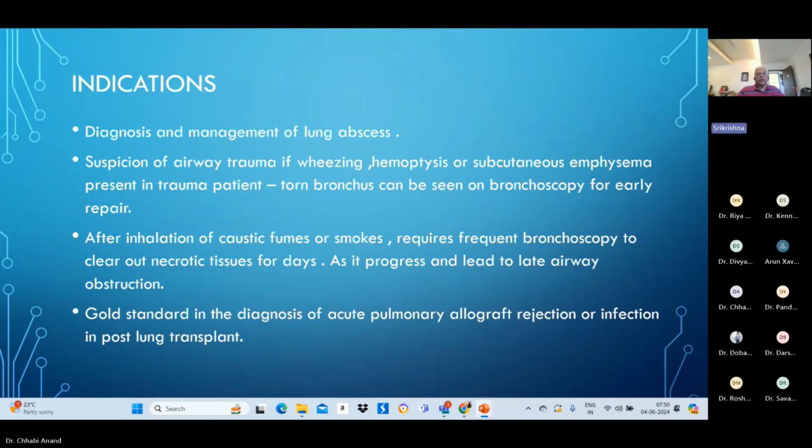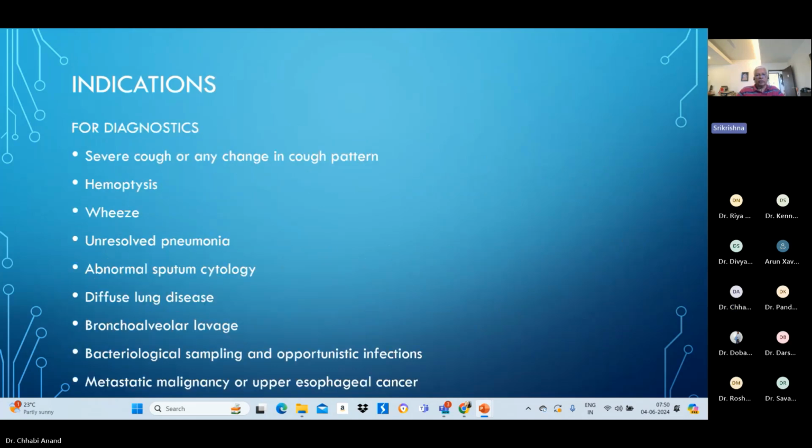How often have you seen inhalation of fumes and smoke, and then pulmonary allograft rejection is done much later in a lung transplant? We don't, every unit does not do lung transplants, and bronchoscopy is much more useful in the initial evaluation of a donor. All those things are not mentioned. You have mentioned some funny indications and saying that these are the indications.